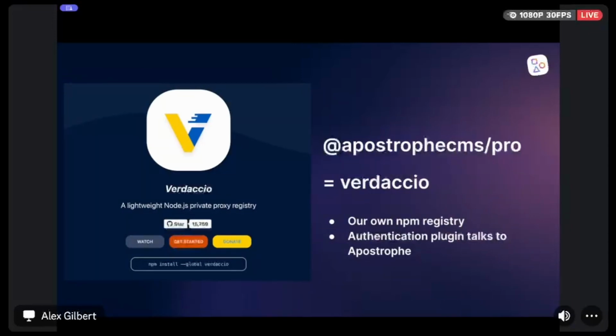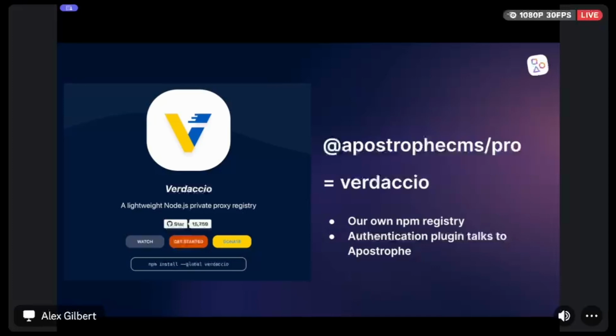So now we talked a bit about Apostrophe as a middleware layer, because I think that's one of the big stories here. There are other stories that came out of this project, and one of those is Verdaccio. Verdaccio is an open source private npm registry. They call it a private proxy registry because you can use it as your only npm registry, and there's a lot of performance benefits to that. But you can also use it as a public registry just for a particular name. That's what we are doing.